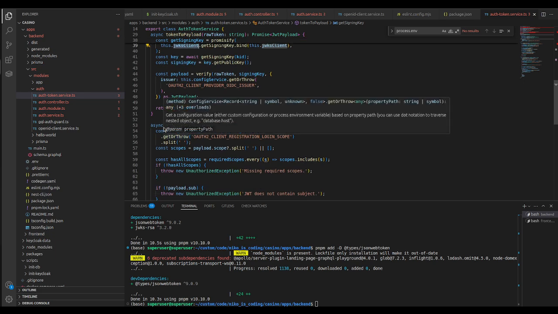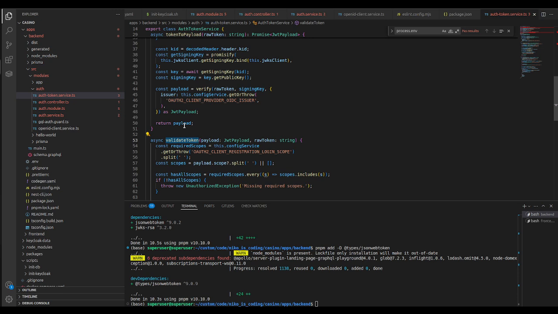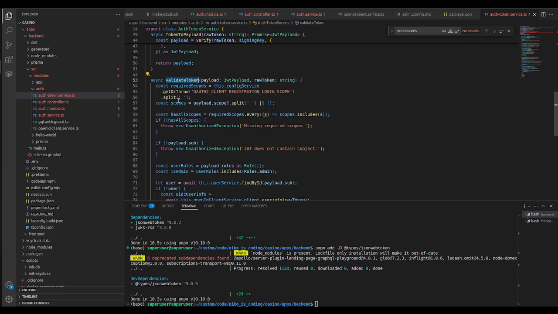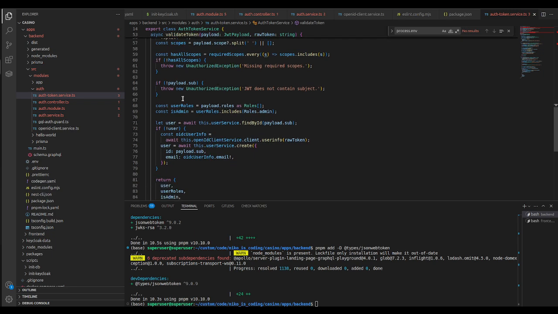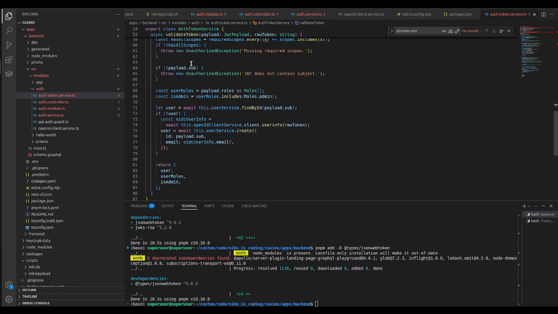And then we define another function, validateToken. This one makes sure that the token has the required scopes that we want, and also makes sure that a user exists for this token. Since Keycloak manages the user IDs, we are just going to create a user in our system so that we can have linked GraphQL stuff to the user's ID. But it's Keycloak that generates the user's ID originally. We will just create an object representing the user using that same ID generated by Keycloak. So that's what the service does.